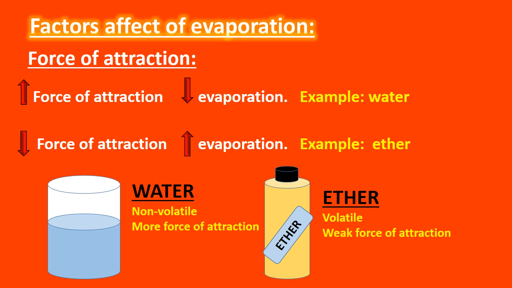You can observe that water evaporates to a very little extent whereas ether evaporates quickly. This is due to the strong force of attraction present between the water molecules, which hold the molecules firmly, so fewer molecules can overcome the force of attraction and escape out of the liquid surface into the vapor or gaseous state. Ether has a weaker force of attraction, so more molecules can easily escape into the gaseous state. That is why ether is said to be volatile. From this we conclude that greater force of attraction results in a lower rate of evaporation, while weaker force of attraction results in a greater or quicker rate of evaporation.